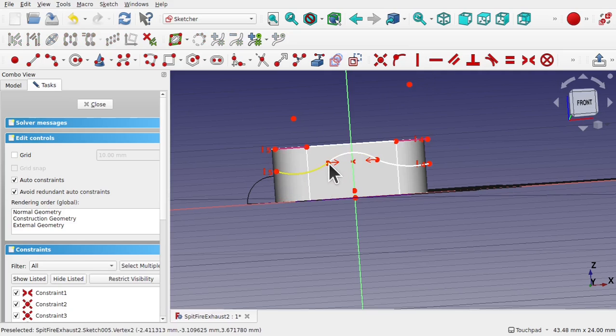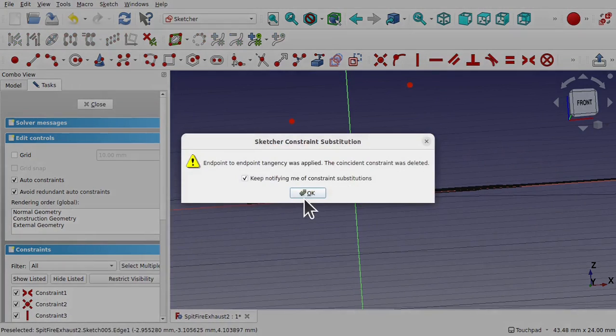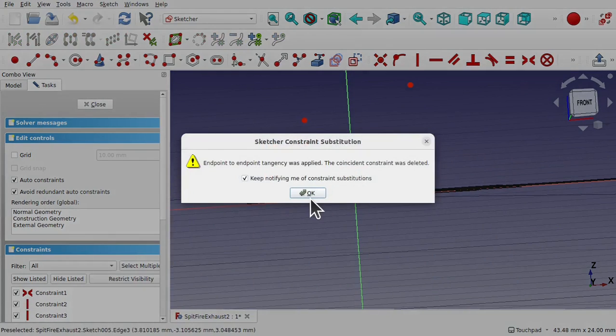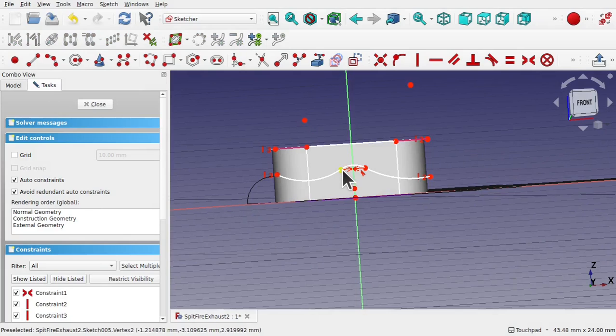We can adjust the curvature to get the shape that we need. We also need tangency across here using the tangent, and also the tangent on the other side as well. And pull these out. We may need to add additional curves to these.